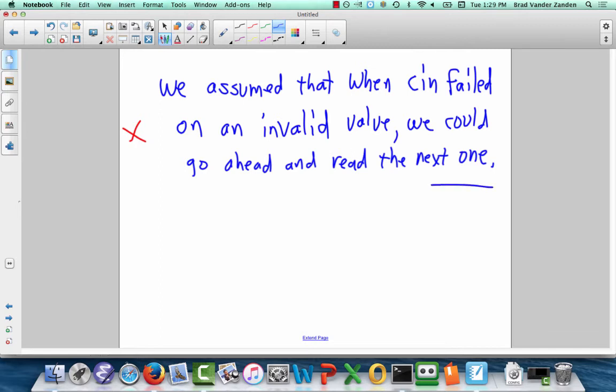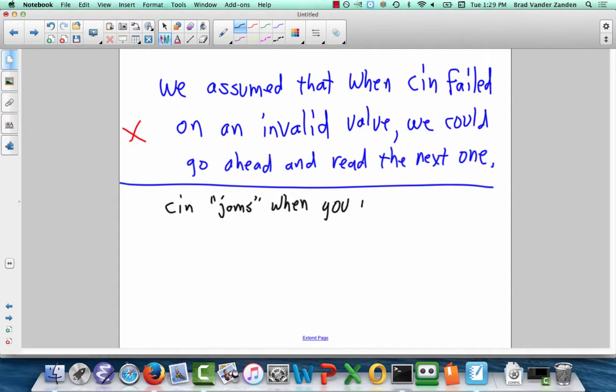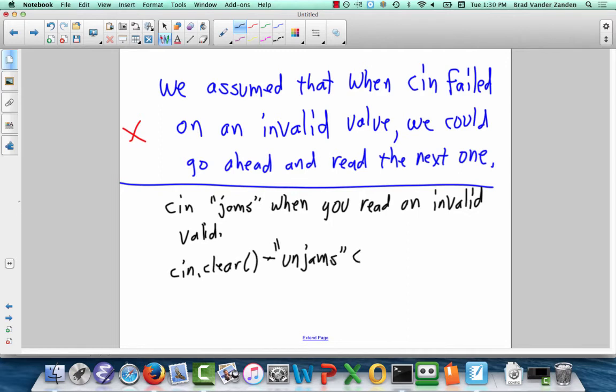So in fact, cin jams when you read an invalid value. How do you clear a copier? You remove the paper jam. How do you unjam cin? You call cin.clear. Okay? Unjams cin and allows it to read again.